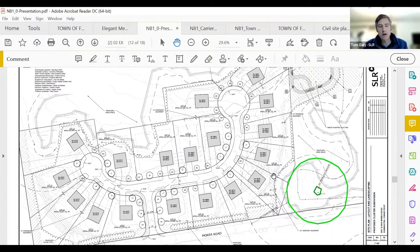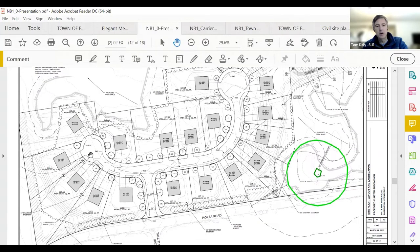We worked with the topography here, so many of these lots will actually have walkout conditions to minimize the grading. And if you look at the far left on this site, that's probably the only area of the site where the topography gets up a little steeper. You can see there's a cut slope in the back of those lots. Jim, you can correct me if I'm wrong, but that's the area that maybe has some topography as it goes up towards Bristol. But the remainder of the parcels are actually quite gentle. There's not a lot of topography out there.